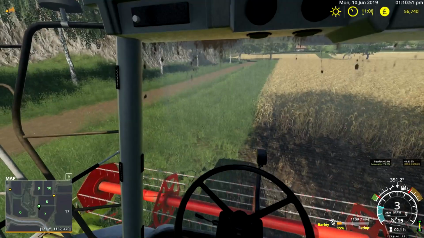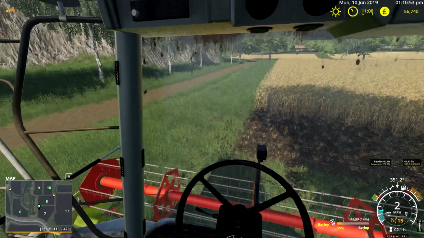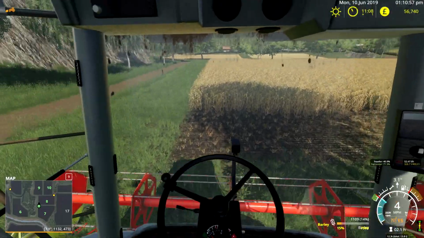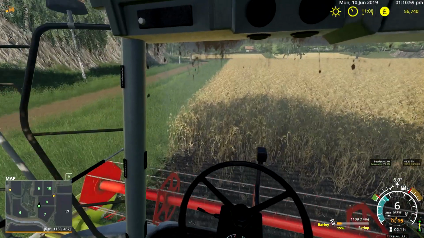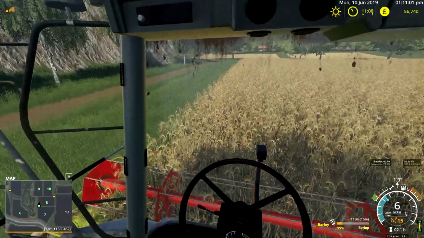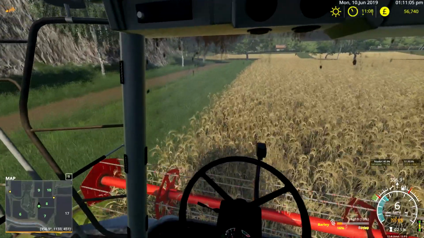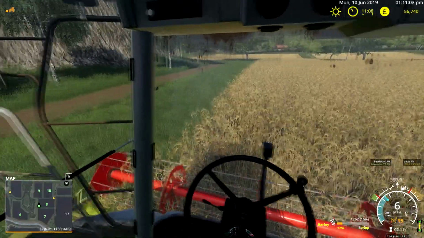So we've got a tree just behind us, so we're going to go a little bit steady to get round here. I'm going to do about 3 headlands. Oh yeah, that's that tree. I'll do about 3 headlands, then we start doing up and downs. This one's barley, so we shouldn't take too long to fill the combine from this one.